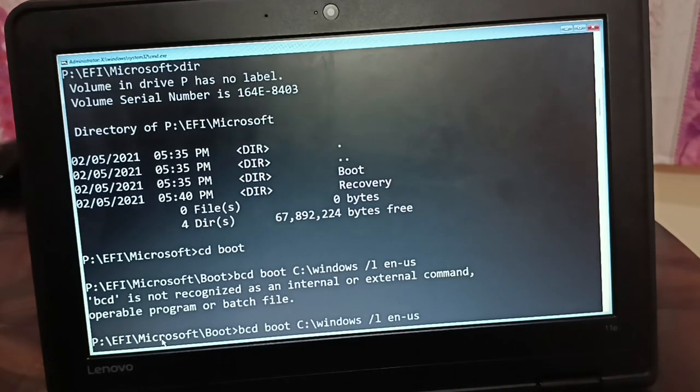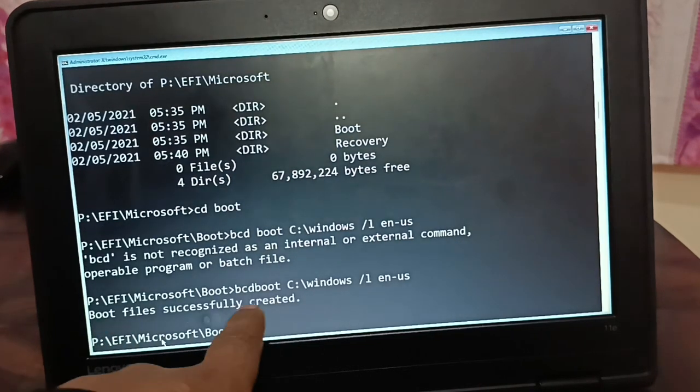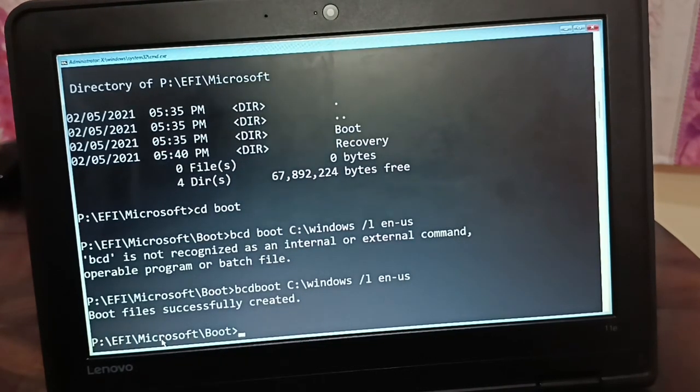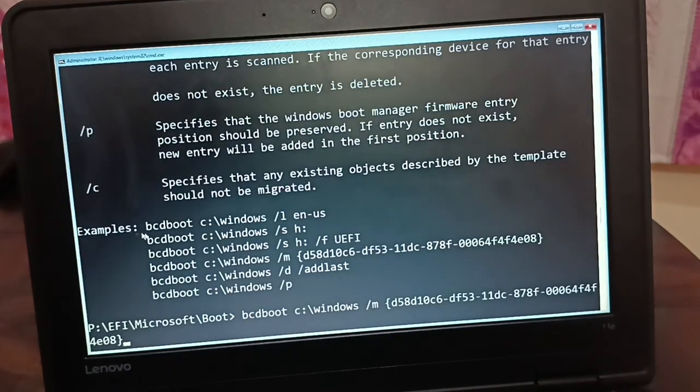Sorry, I made a small mistake. BCD boot needs to be together. Press enter key. Boot file successfully created. So execute a couple more commands.